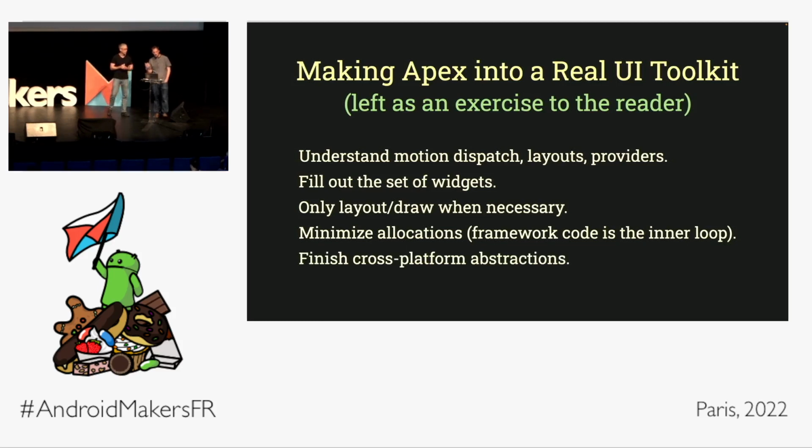Like Chet mentioned, we only did cross-platform abstractions for rendering, and not even all of rendering, like bitmap and paint. So that's another interesting thing that you can try if you want to abstract more of the code to get an idea of how that can be done. And finally, what we've been doing for the past 15 years on the Android team, which is optimizing. You're pretty much never done with the UI toolkit. A lot of the work goes into optimizing all the time. And again, if you look at the source code of either Compose or the view system, a lot of the code is there for optimization reasons, more than correctness. And then simply repeat this whole thing for the rest of your career.